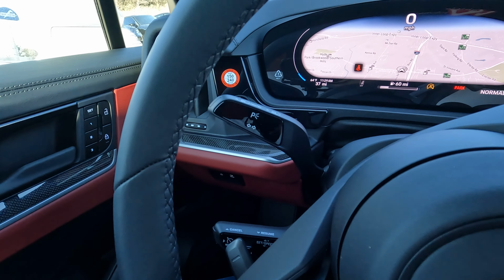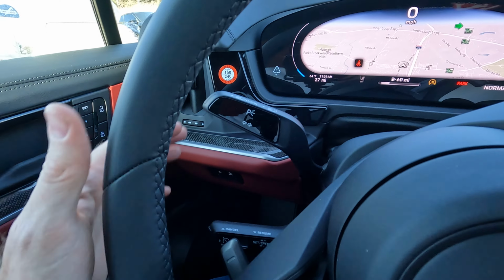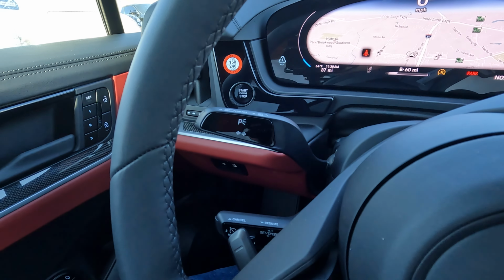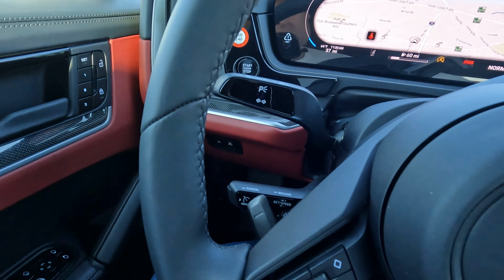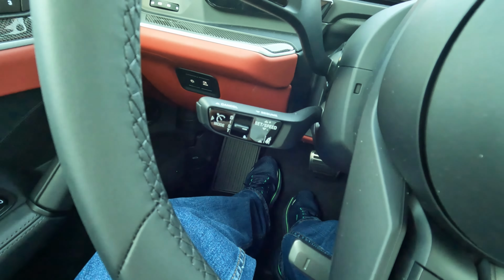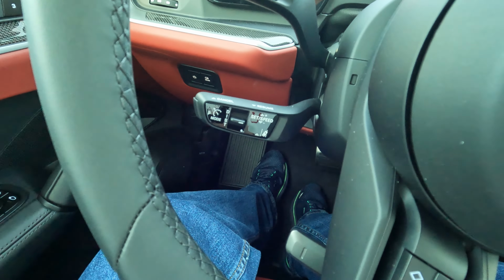But I want you to notice something. I'm using that the same way I would when I'm on the road. But you know what? It's not hurting me. My health is still intact. It doesn't hurt anything to use your blinkers. Yes, for those of us who use our blinkers, we can laugh at the people who don't, who are probably offended by what I just said. But it's all right to laugh.